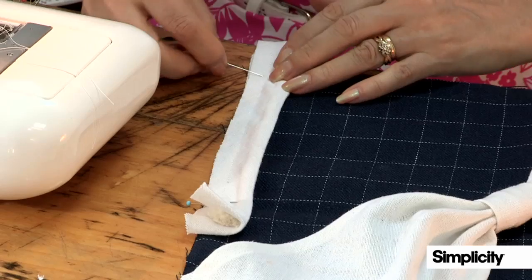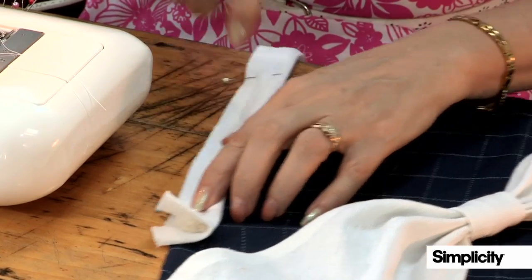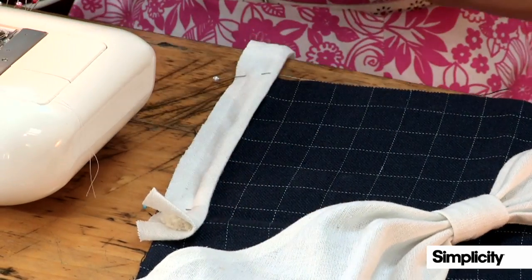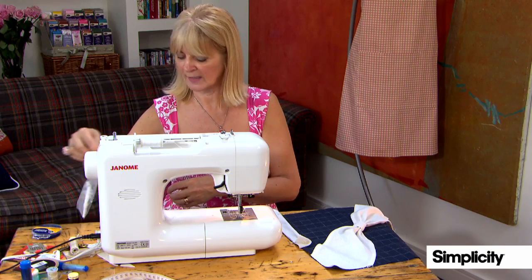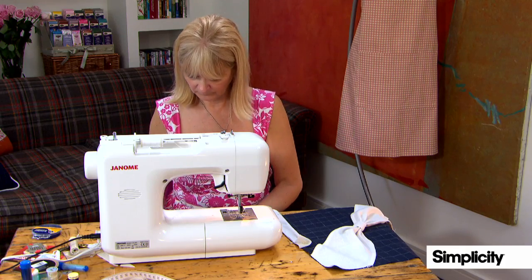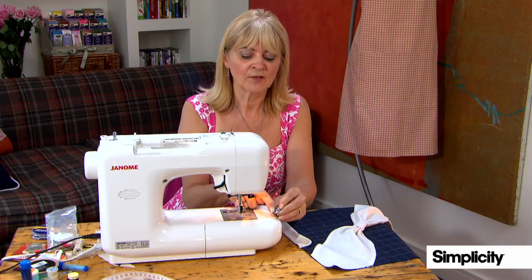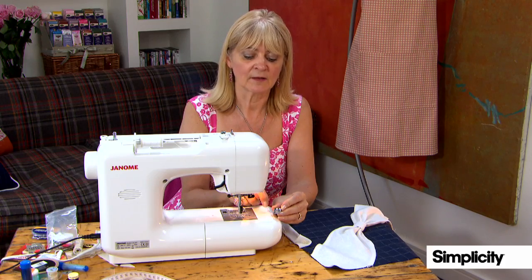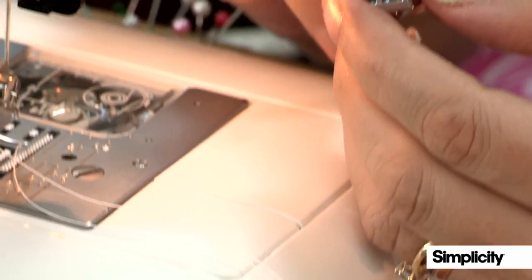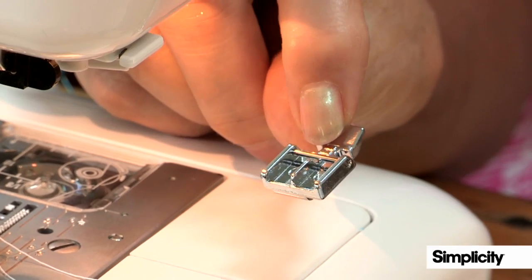And this time, I want to stitch closer to the actual piping cord than before. So in order to do that, I'm going to put on the zip foot so that I can get closer to that bulky piping. The zip foot is the one with a single toe and grooves either side. So when I attach that foot, I want to make sure that the actual foot is as far away from the chunky piping as possible.